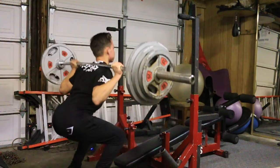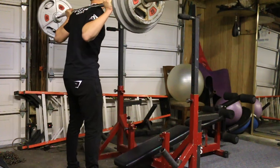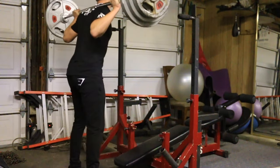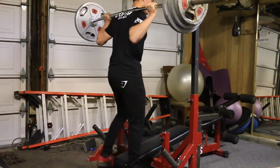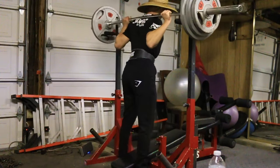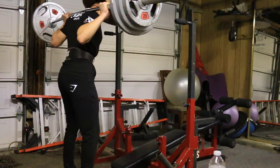Back from the dead. When there's literally no more weight you can put on, this is all there is. We're back from the dead.